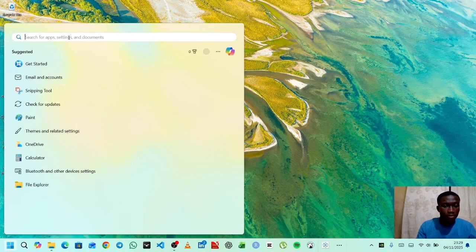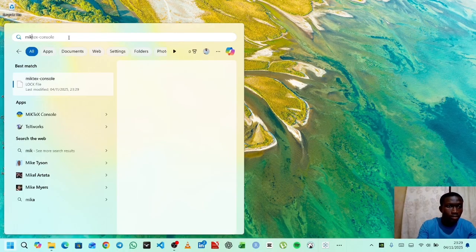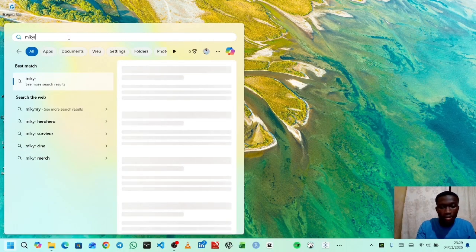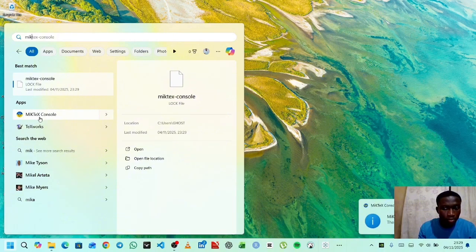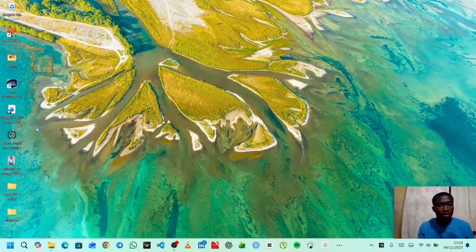In our start menu, we can search for MiKTeX. MiKTeX is a console. Then TeXworks is what you're going to use in writing nice articles or research papers. So you open that.